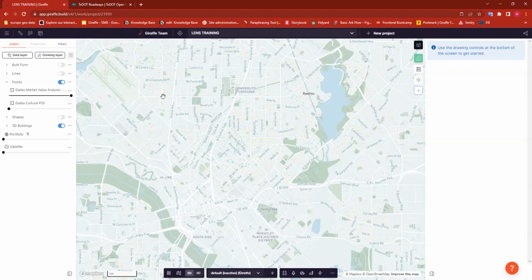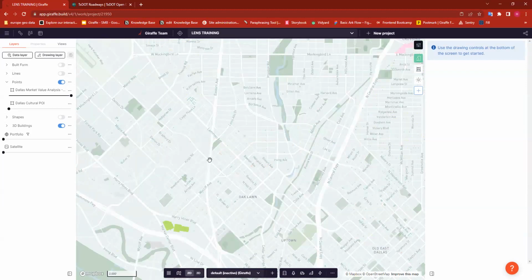But with point-based data, it's literally just dots that are going to be on your map. Each of those dots in this case is a permit that was granted for something. So, just seeing these colors, which are also very light by default, and the dots are very small by default, it's kind of hard to explore what's actually going on here. So again, I'm going to open up my lens controls and do a little work.